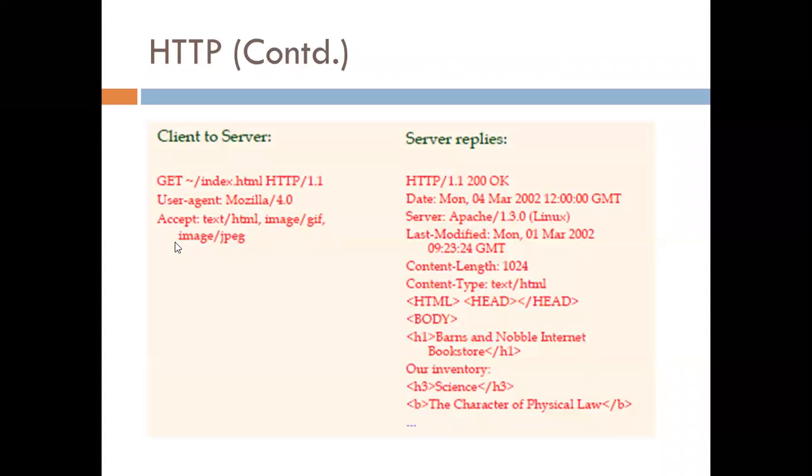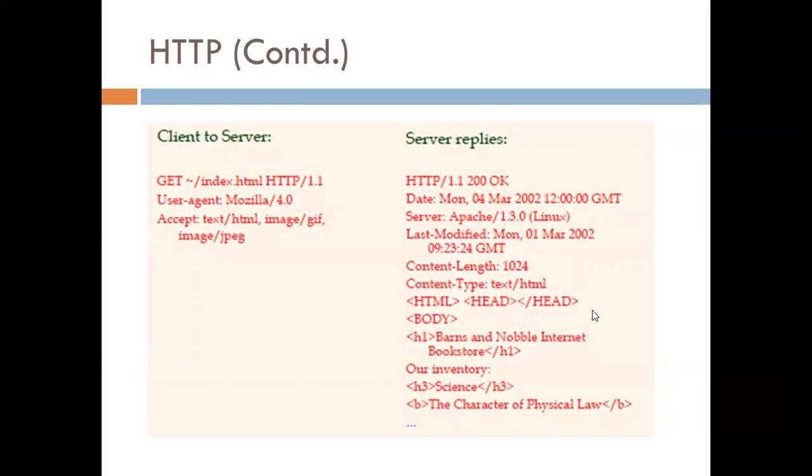And on the other side is the HTTP response. The server retrieves the page index.html, then uses it to assemble the HTTP response message and sends the message to the client. The reply will look something like this. The response message contains three parts: the status line, the header lines, and the body of the message.